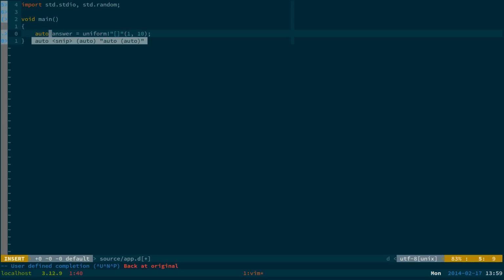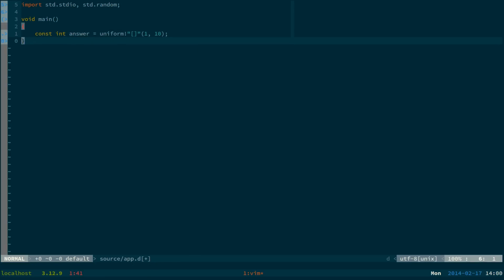Another feature of D is that it contains constants and immutable values. So if we were to say a const int, this means that we won't change the answer. Someone else might be changing it, but we promise not to change it. And this is transitive.